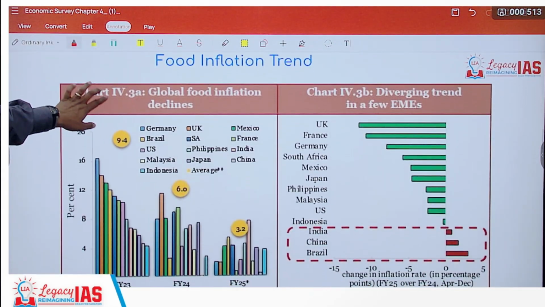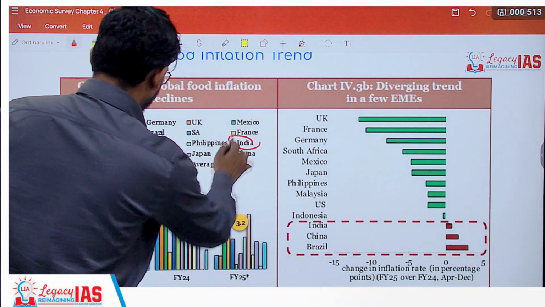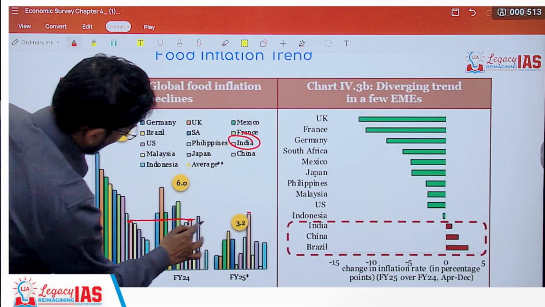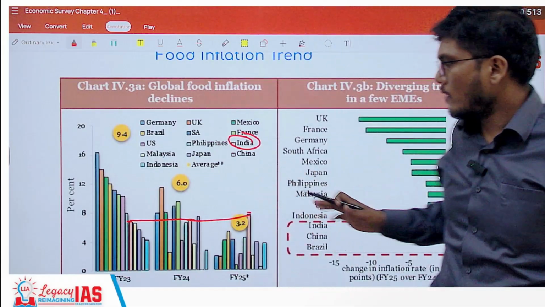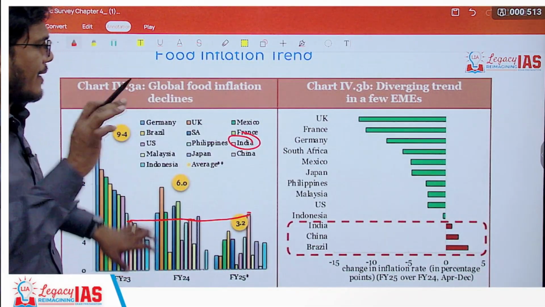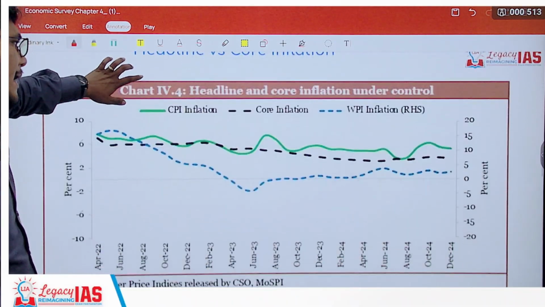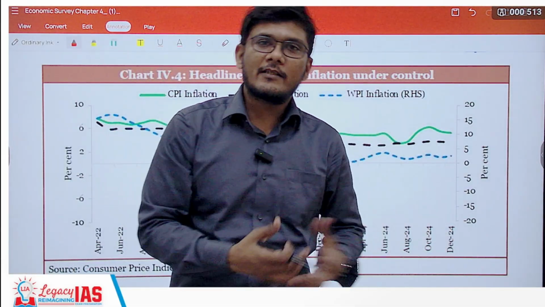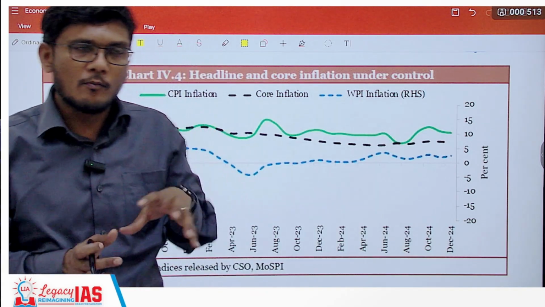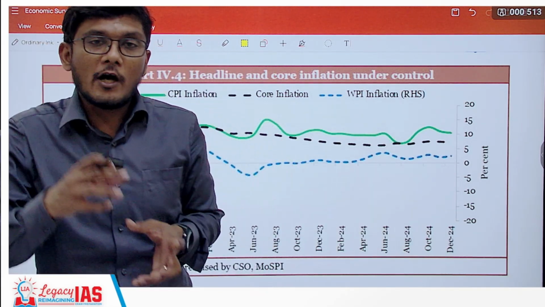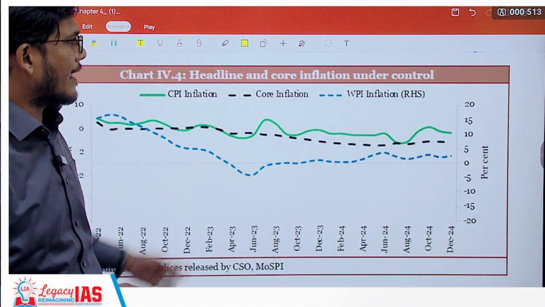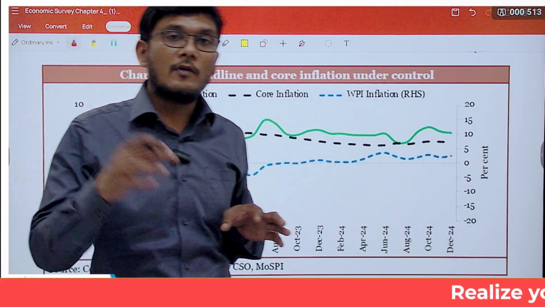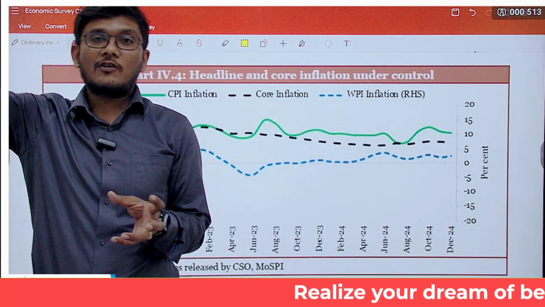Now, when it comes to food inflation, this is where India is. So if you can see, there is hardly any reduction in food inflation. Food inflation is still present. Now, headline inflation versus core inflation is fine, not much of a difference, because apart from food, there are various other things present in headline inflation. When you remove food and power, still a lot of things are present, so not much impact will happen, but still there will be an impact. You will generally see that headline inflation will be higher than core inflation, at least now. Why? Because food inflation is at a higher level.